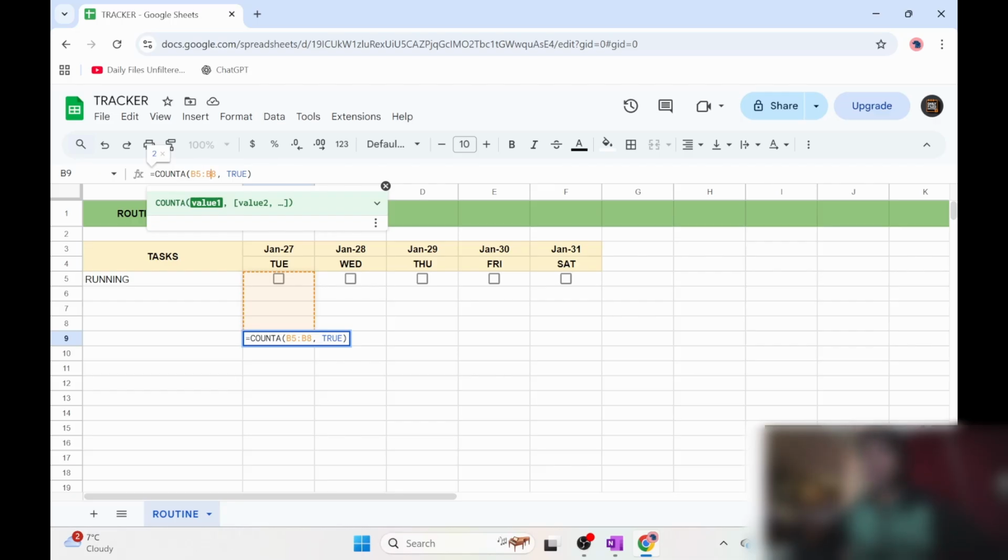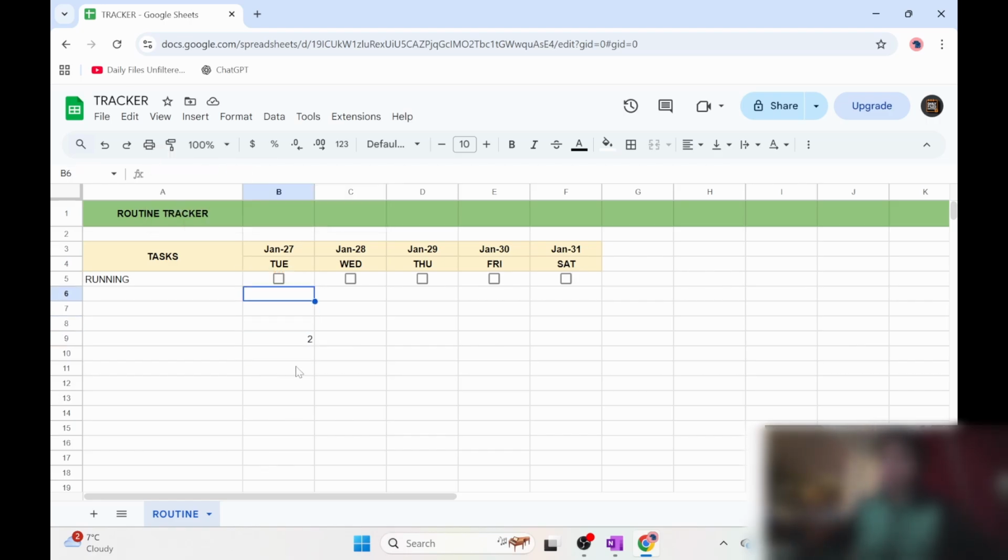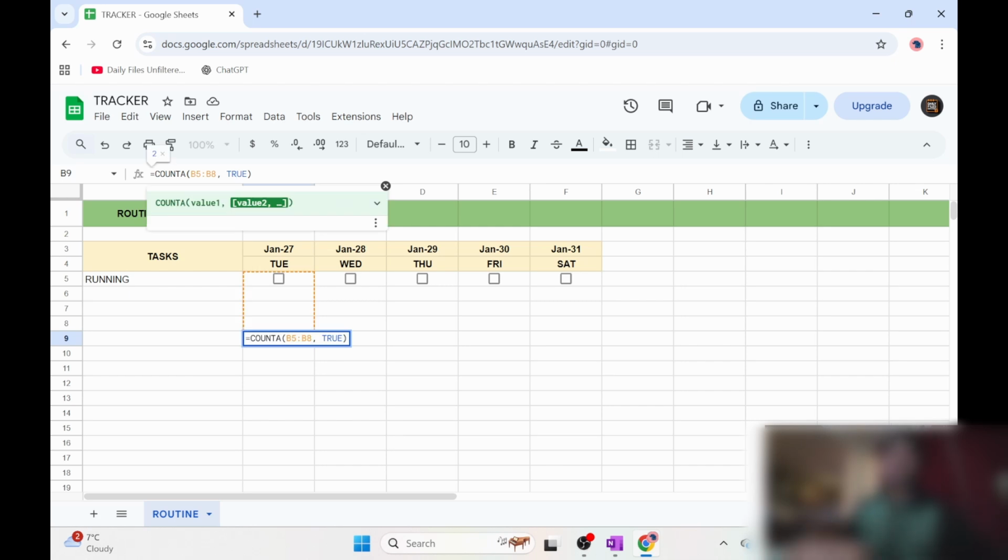I knew it. So simple. When you do COUNTA, it means you're basically counting the number of items you have selected. So for example, when you wrote here COUNTA from this range, comma 2, this is also one item for this function.